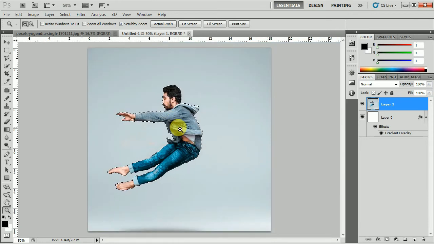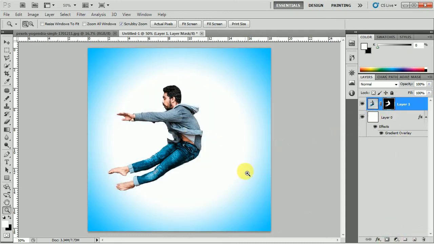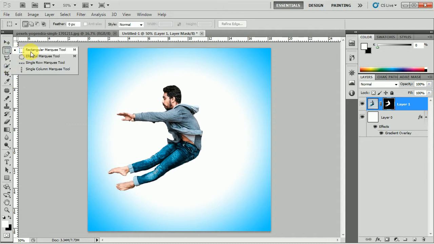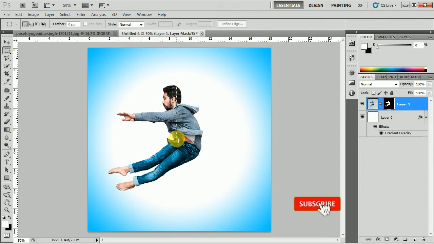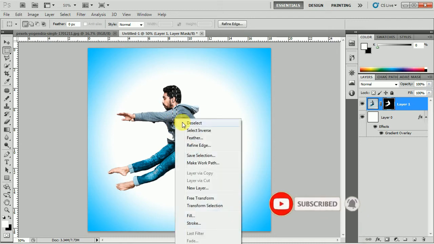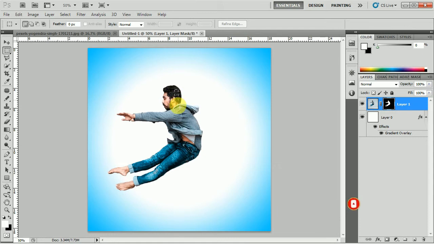bring the photo to the main window here, and now we will click on this mask icon to mask out the layer which you have selected. Okay, so after that we will click on the rectangular marquee tool here and make a narrow rectangle. Okay, I'm missing something. Let's click it from here so that we can select the maximum of the colors from here.